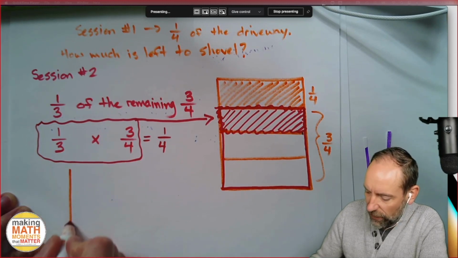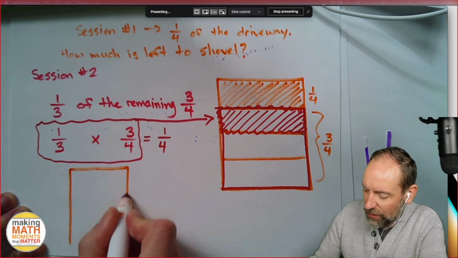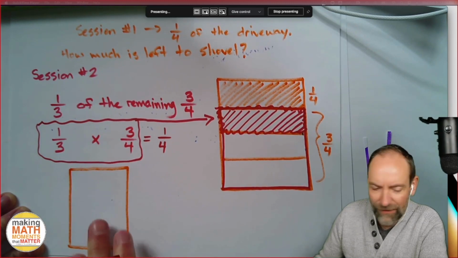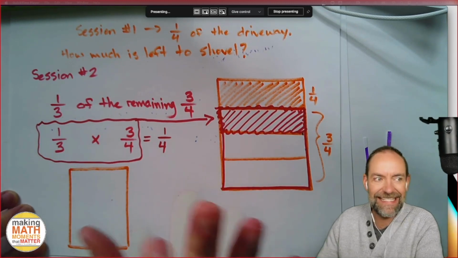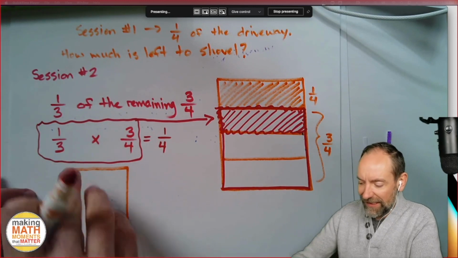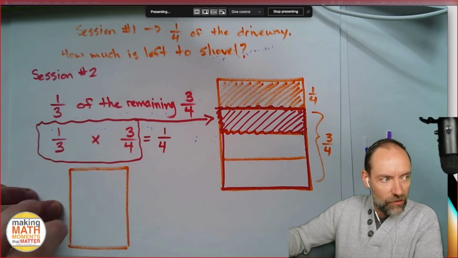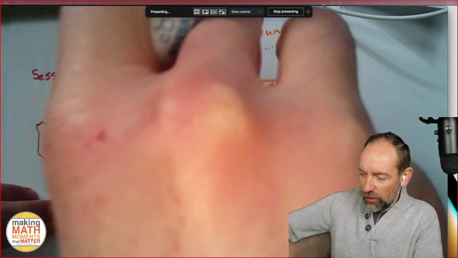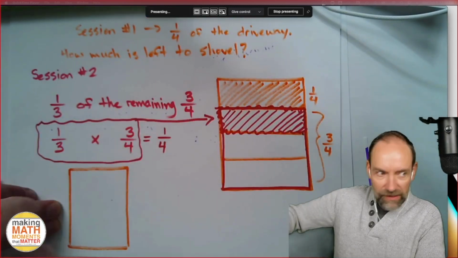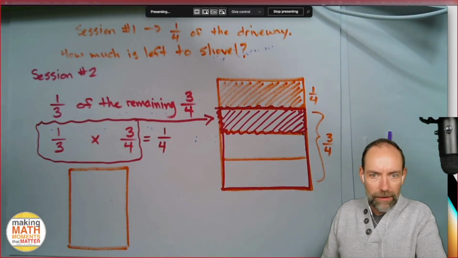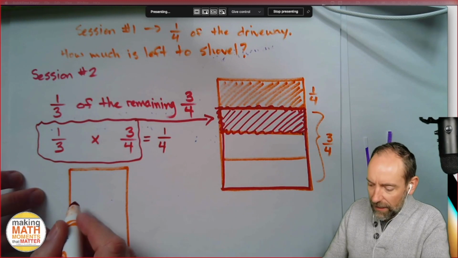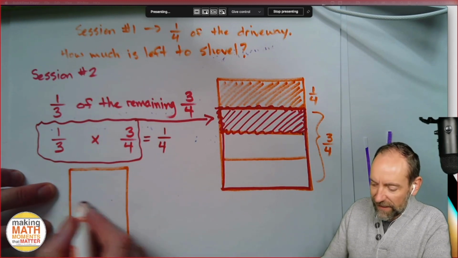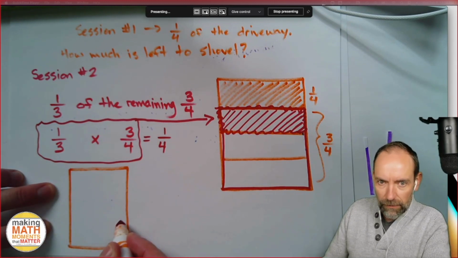Oh, let's have a look. Let's do another driveway. I understand, my friends. My apologies that the driveway is not the same size. But remember, it's like I just took my drone and zoomed out, right? So this drone's a little closer. This drone's a little further out. Same driveway. Miss, can I assume that you did fourths this way originally?